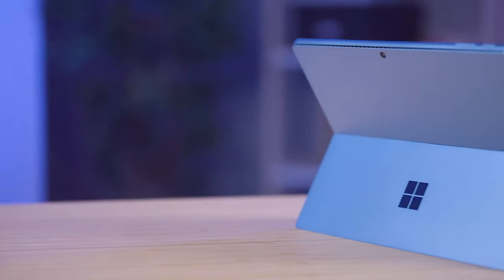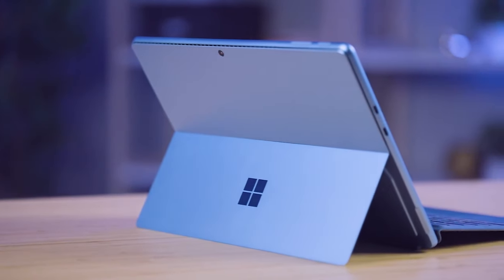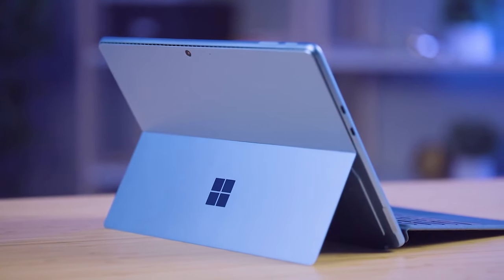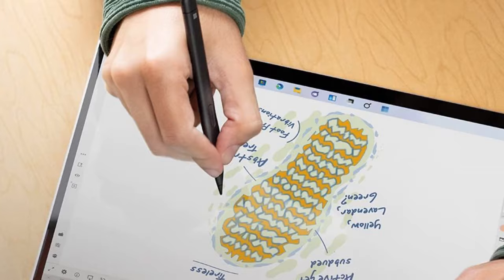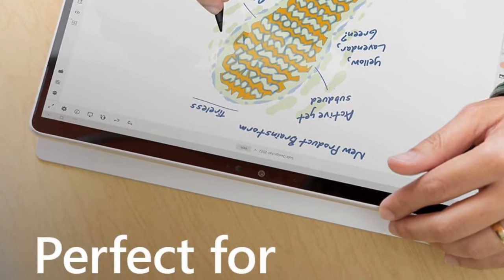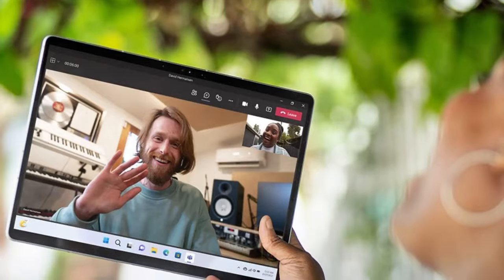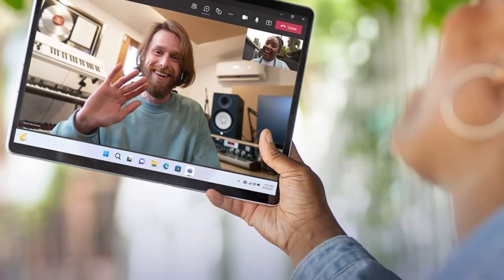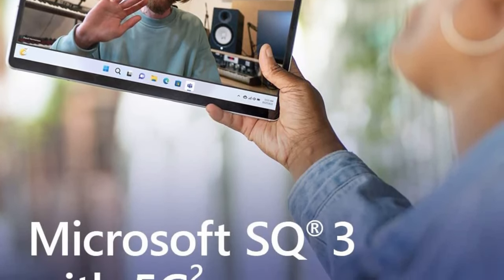The thing to watch here is the build. The Intel i5 and i7 models are excellent high-end machines, while the 5G SQ3 model is built for battery life and so lacks some power to run complex software. For the money, I'd opt for the Intel i5 model, which can run full software such as Photoshop with ease and can be paired with the excellent Surface Pro stylus and keyboard for a complete package.